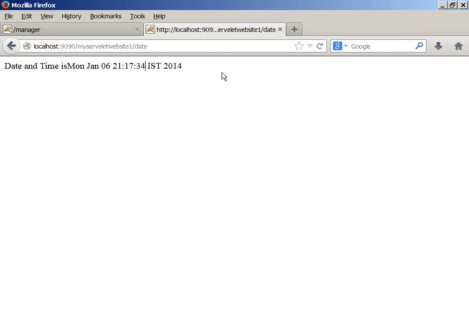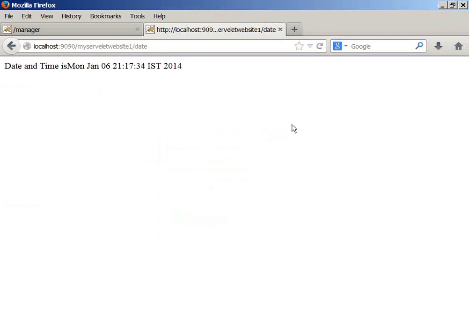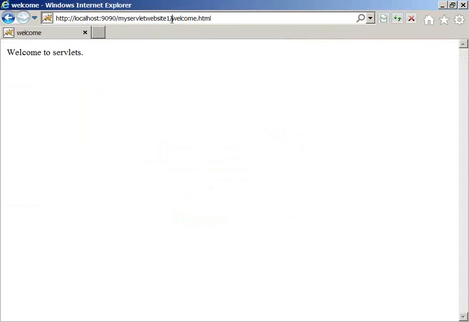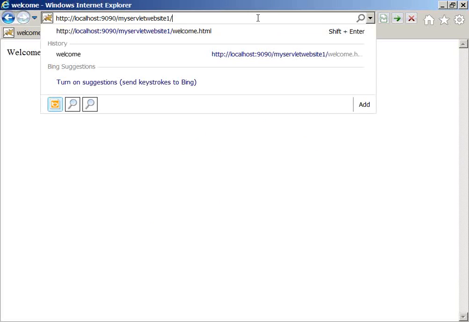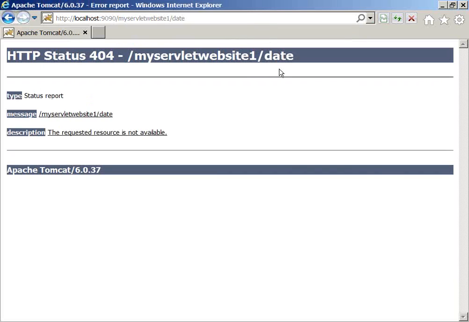How am I going to get this response? Now you can see this is what dynamic is. It is simple to see, but actually it is not that simple. See here, when I am making a request, the time is given. Let me try with some other browser. What is this? /date. See, what happened here?